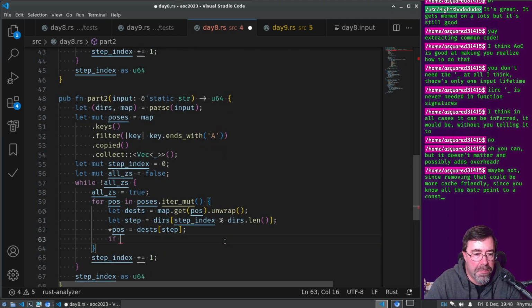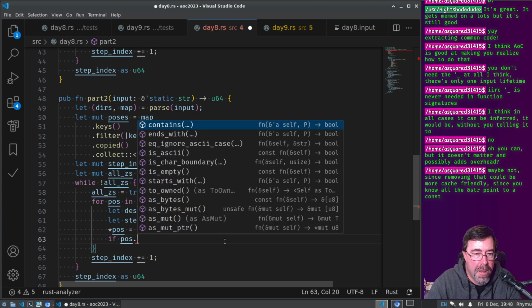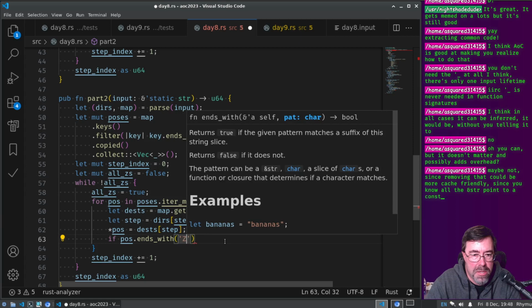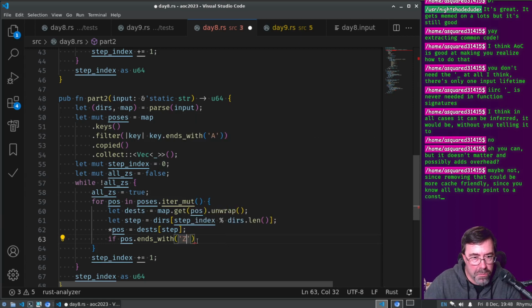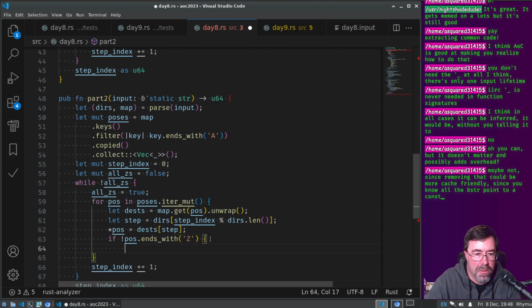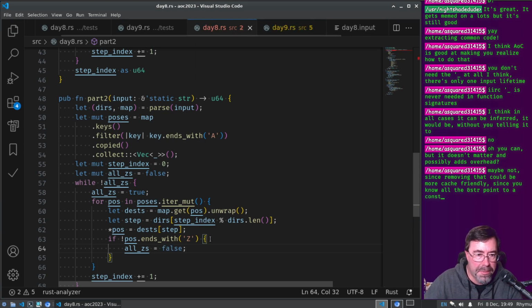So then if pause ends with the not, all Zs equals false, right?